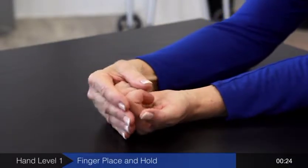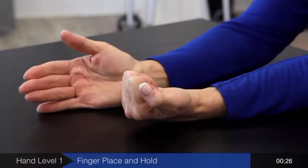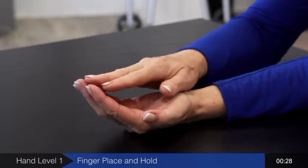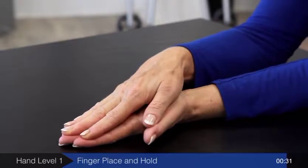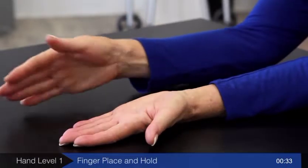And then curl them all the way. Place it. Now hold it. We're going to do this one more time. I want you to open your hand, and by placing it, now I want you to relax those muscles, because that's what helps it stay open. And that leads us to our last exercise.